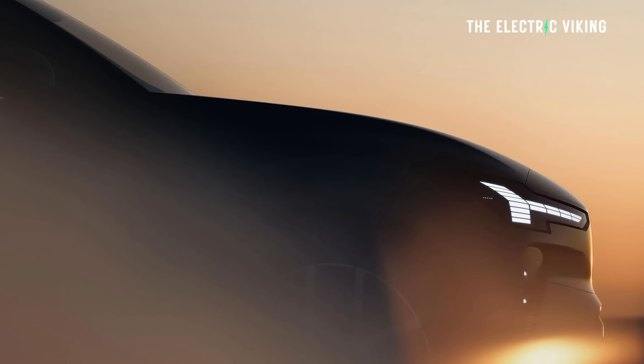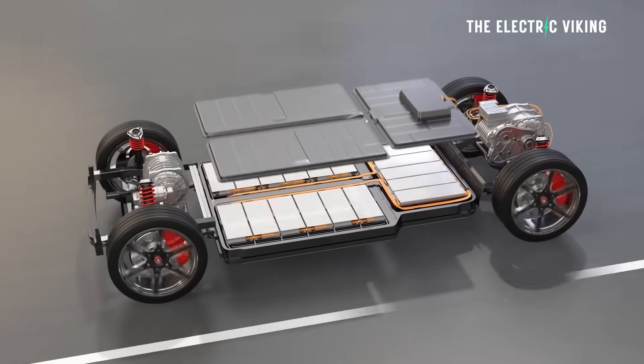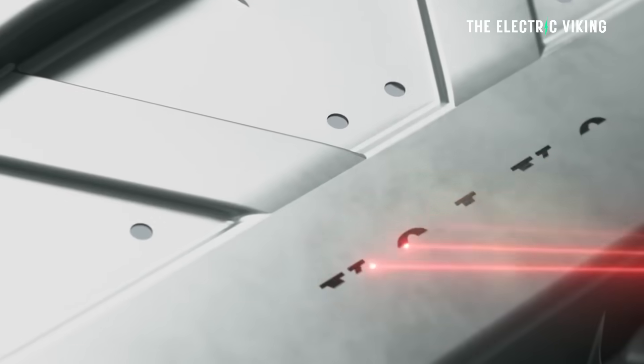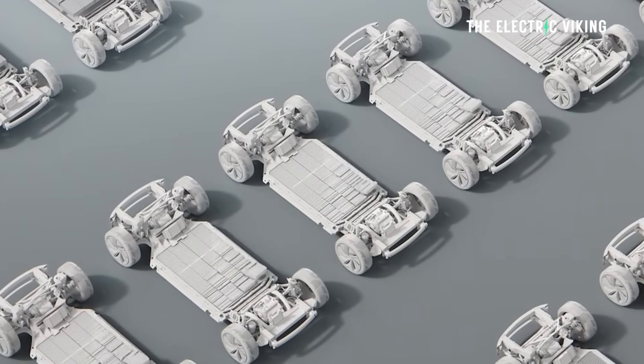Volvo haven't really shown this car off — we've only seen a few images. We do know it's on the new SPA3 scalable platform architecture. The biggest difference from the Zeekr 7X platform is that this uses gigacasting, so the weight will be much lower — the car should lose about 300 to 400 kilograms compared to existing Geely cars built with similar-sized batteries. The front section will be one big gigacasting piece, the rear section another, joined together by the structural battery pack.